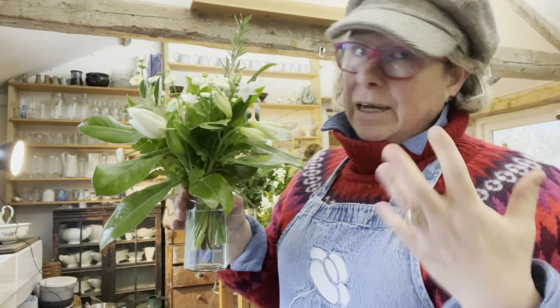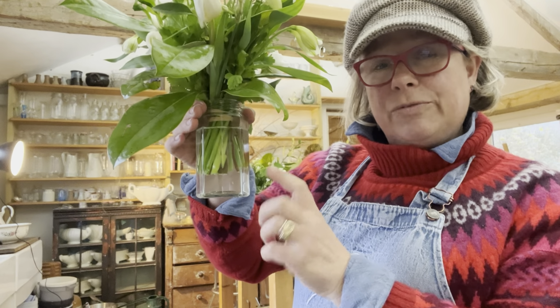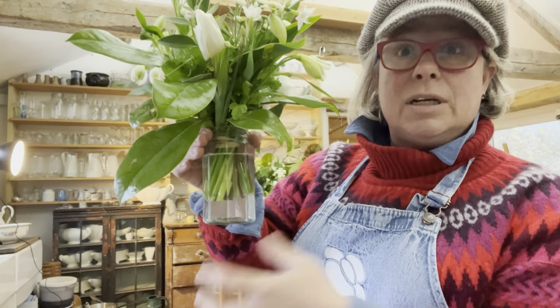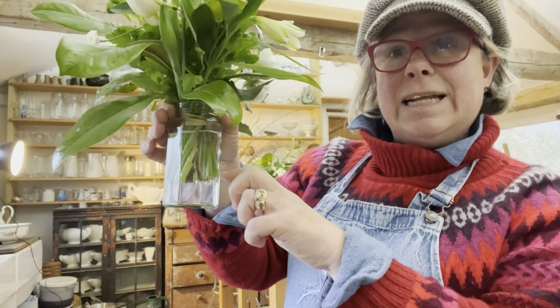So these posies, my lovely client, who's had flowers from me for years and years and years, knows that to keep these flowers going, and they will go for over a week, all she needs to do is keep the water fresh. So she will tip the water out, rinse the little vases out, and give them fresh water every day. And it'll make all the difference to how long they last. Take my word for it. The other thing you could do is re-snip the stems, just a tiny little bit off the stems every day. And that helps keep the cellulose drinking cells open so that the flowers can keep fresh. There you are. Top tips you didn't know you needed.